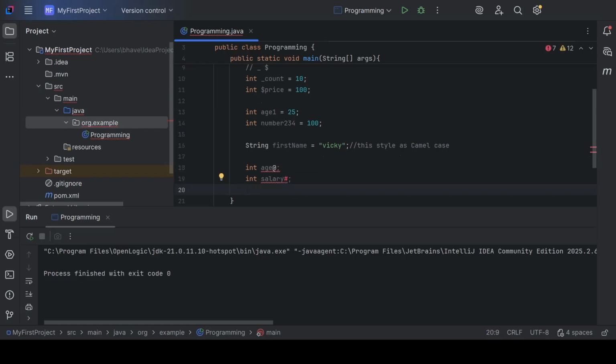And one more: int student hyphen name. In all these three examples we used special characters: @ in the first, hash in the second, hyphen in the third variable name. For all three cases we can see the compilation error.